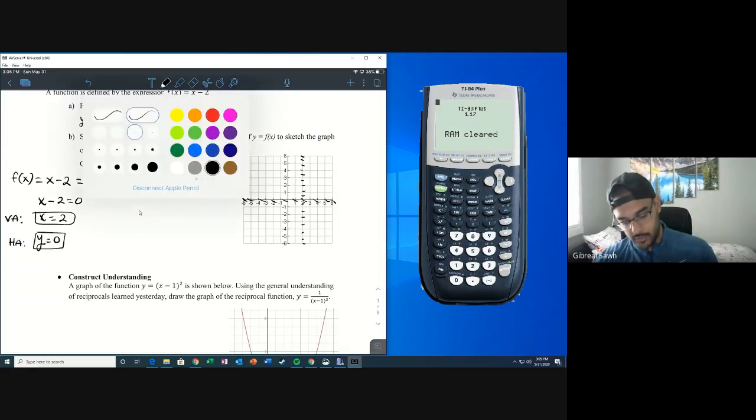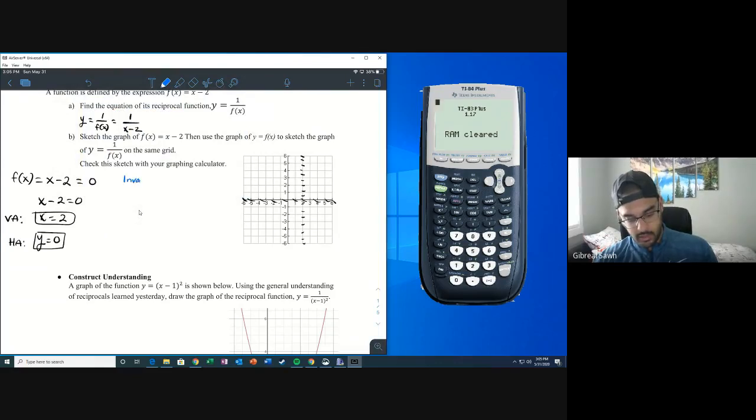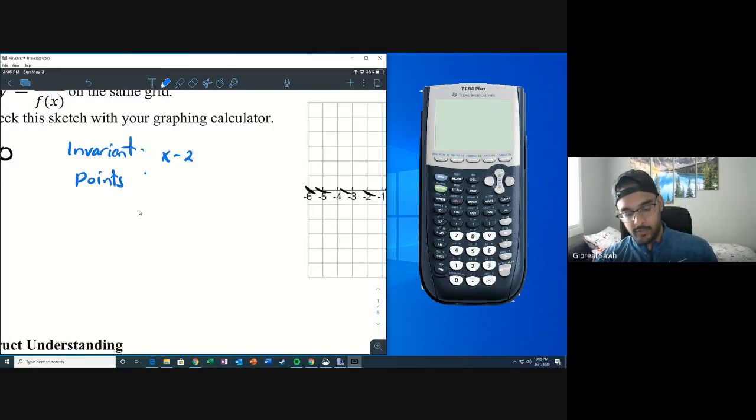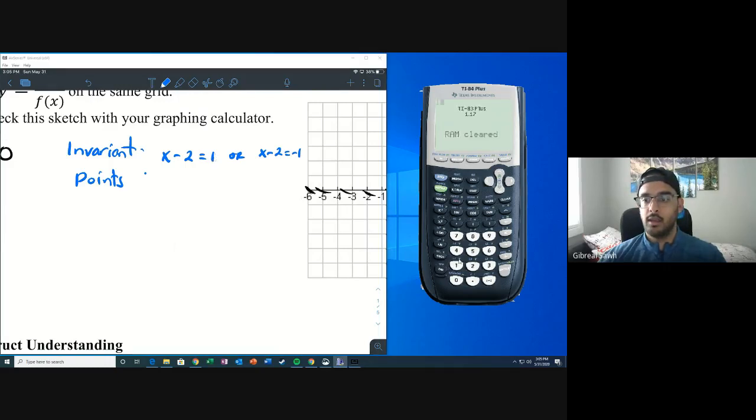Okay, so we'll do those in a different color, kind of break it up. So, invariant points. Now, I could have invariant points where my original function is equal to 1, or that original function is equal to -1. Because if I take the reciprocal of 1, that means I'm doing 1 over 1. That doesn't change. Okay, so that's going to be the same. And if I do that to -1, take the reciprocal, essentially flip that fraction over, I still get -1, okay? Now, as a fraction, that 1 is 1 over 1. So when you flip it, you get the same thing, which is what I'm trying to show you here.